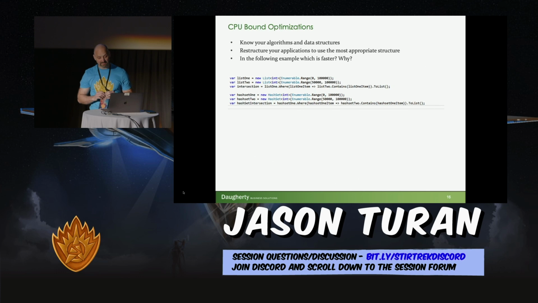Well, the second example uses n operations to build up the hash set, and then n operations to perform the where clause against it. Then for each item in the where clause, it does a constant access to check whether that item is in the other hash set. And that all evens out to n. So in this particular case, that's the difference between 100,000 operations versus 100,000 times 100,000 operations, which starts to add up when the numbers get bigger.